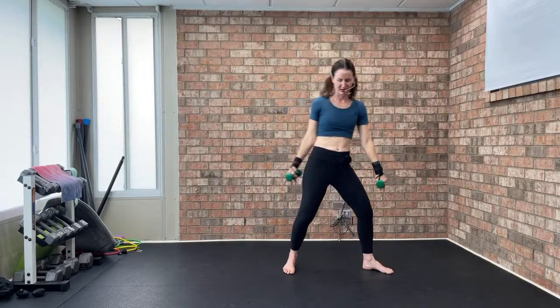Proprioception. Come on. On your toes the whole time. Stiletto shoes. All right, I'm going to let you shake it off.